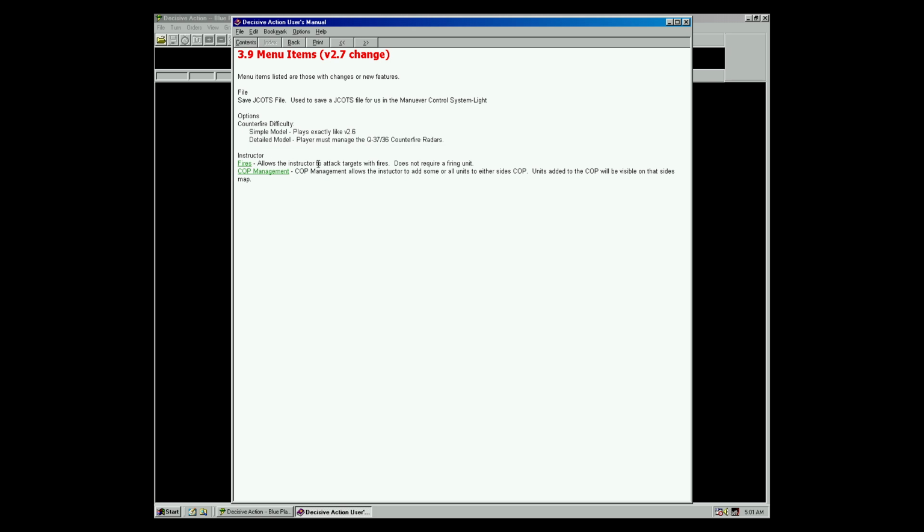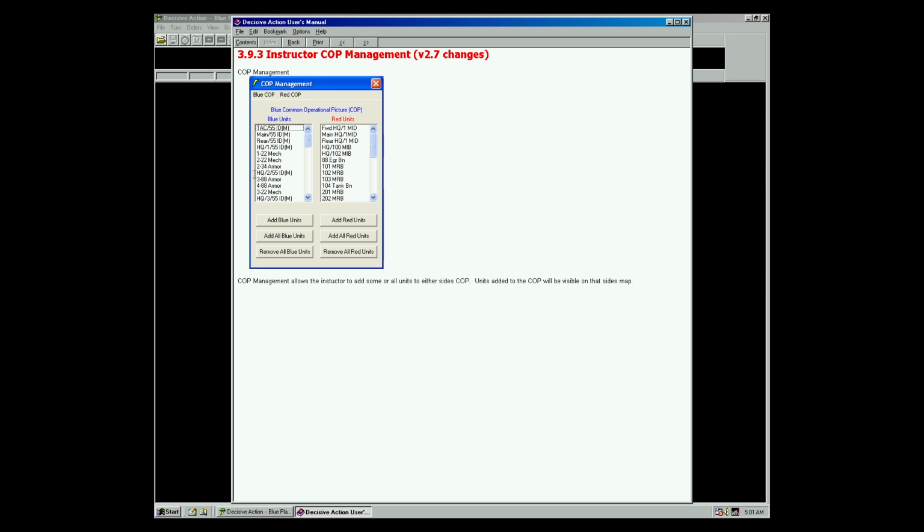Instructor fires allows the instructor to attack targets with fires, does not require a firing unit. COP management. COP management allows the instructor to add some or all units to either side's COP. Units added to the COP will be visible on that side's map. Common operational picture. That's what that stands for.